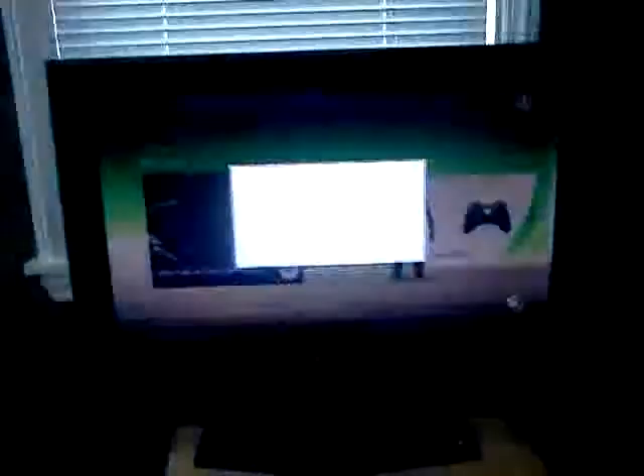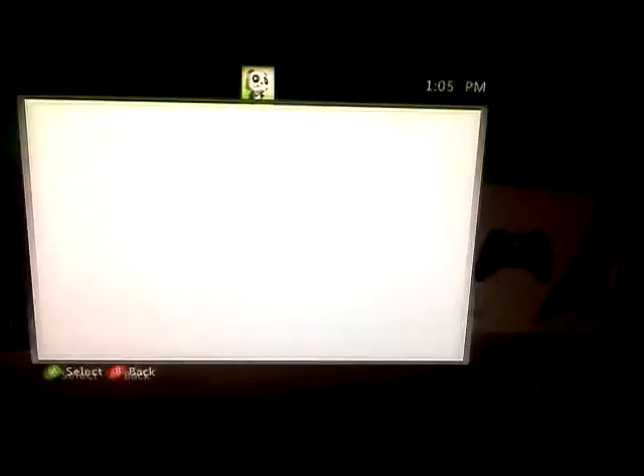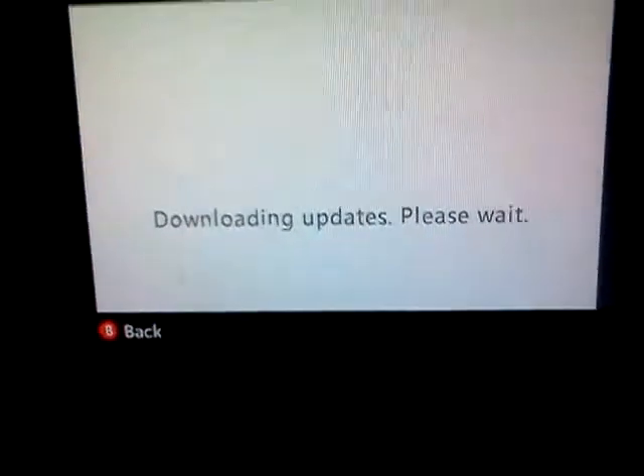See this? Hyper Logitech keyboard for your Xbox — going straight all the way into my Xbox. Logitech is the one to get because if you click this right here, it brings it to that, and you can use the arrow keys to move left and right. What you want to do is click join Xbox Live. Make sure you want to exit, click yes. Checking network status. If downloading updates, please wait.